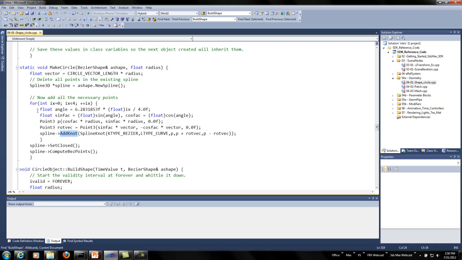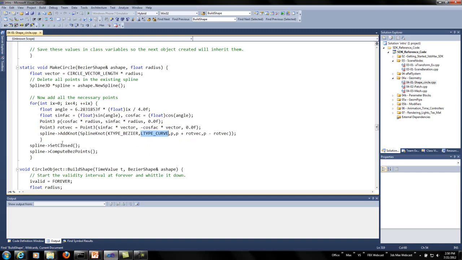So you'll see here, the loop is iterating over the knots that you're creating, and within the knot we construct a spline knot, and there's specific types. So in this case it's a Bezier, and it's going to be a curve, and these are the values that are being calculated.